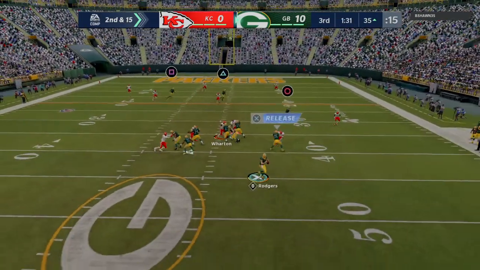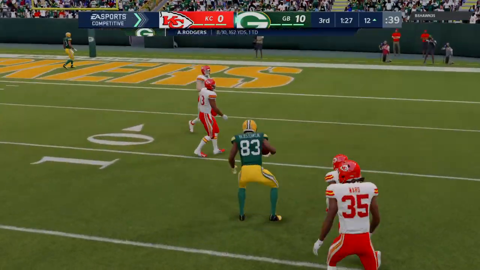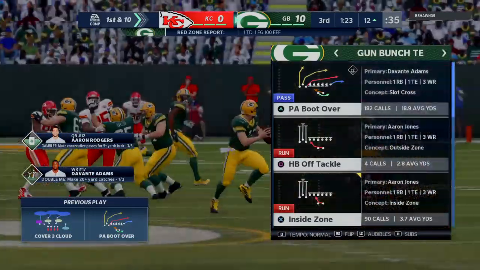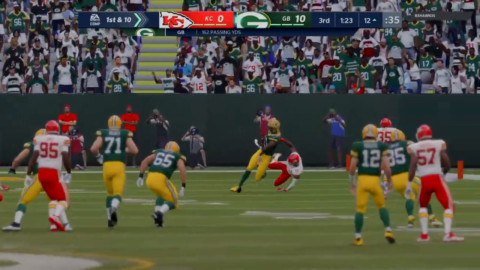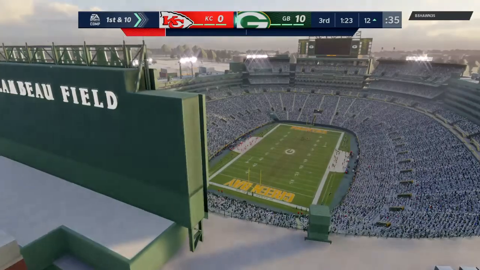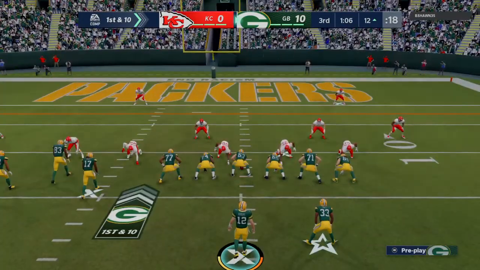Play action. Now it's Rodgers. Got an open man. It's Valdez-Scantling. And he'll be brought down with a 1st down as the tackle's made at the Chiefs' 12-yard line. 23 yards the pickup there. 1st and 10 at the 12-yard line.